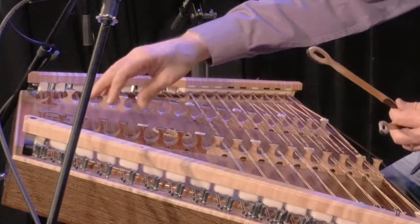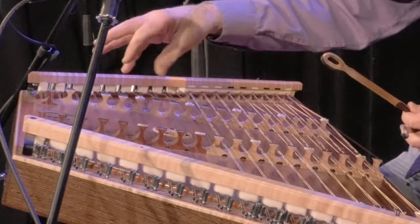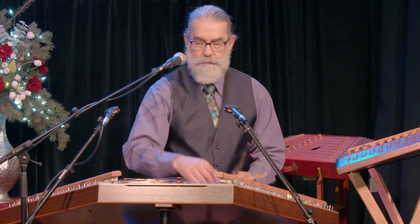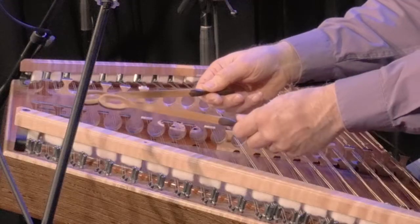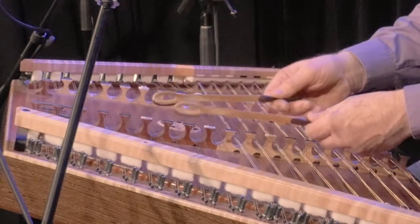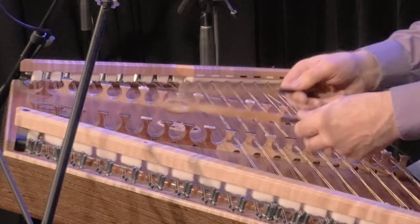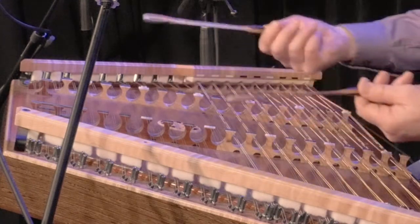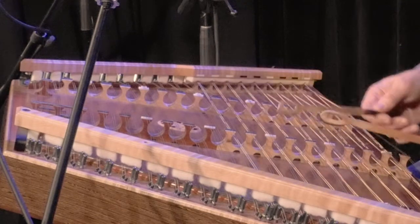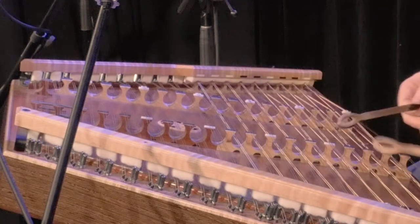And the way the dulcimer is set up, F's a little out of tune, but we'll ignore that. The way the dulcimer is set up, it's a circle of fifths going down in fourths, or a circle of fourths if you prefer. I have a C major scale at the top here. Four notes lower, very much the same simplicity. I don't have to think about it. G. Down a fourth, D. Down a fourth, A. And on the bigger instrument, E.